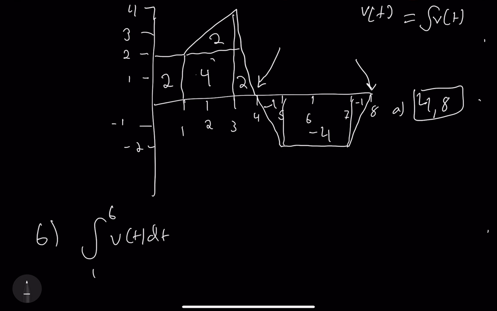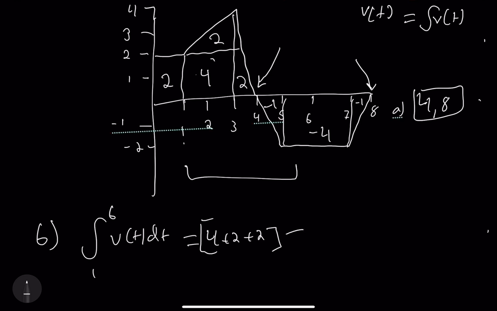Okay, so how would we do this? You're simply just going to take 1 to 6, this area right here, and add up all the numbers together. So you know it's 4 plus 2 plus 2, which is in the positive area, and then you're going to subtract 1 plus 4, but actually this is going to be here, so it's just 2. So now you have 8 minus 3, which will give you the area of 5.